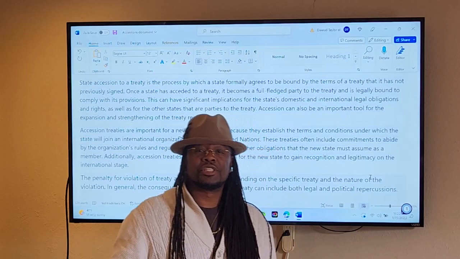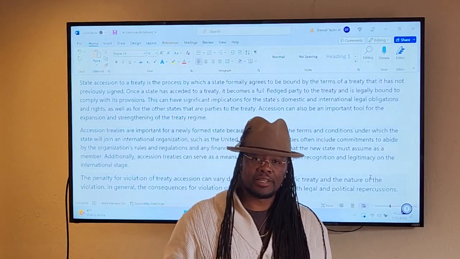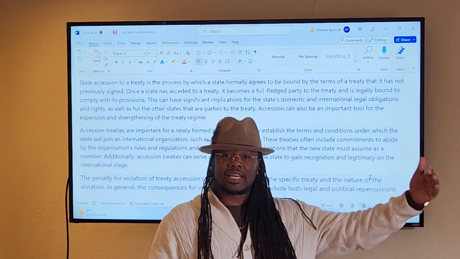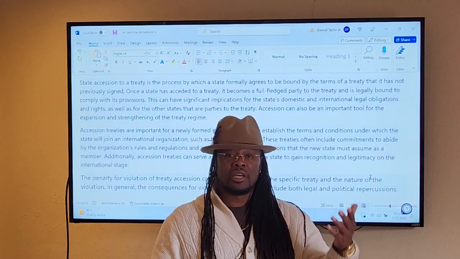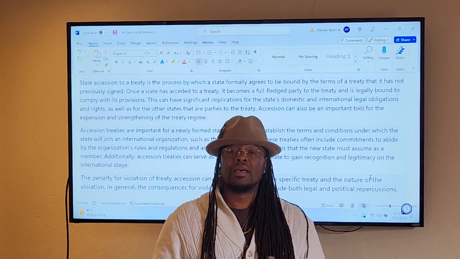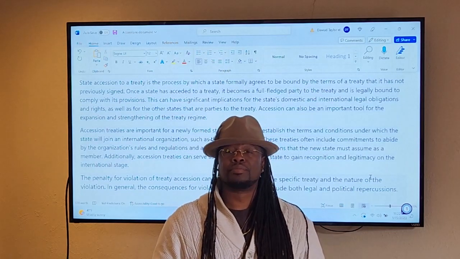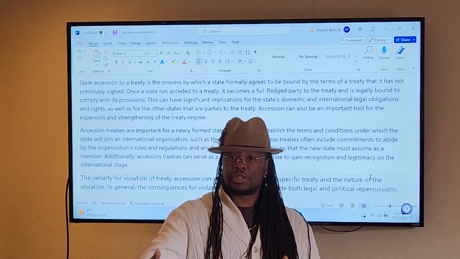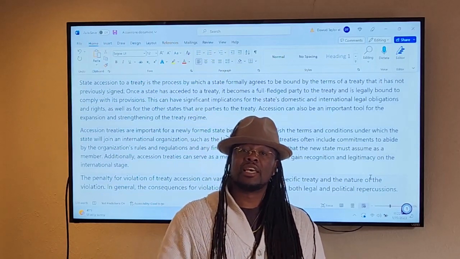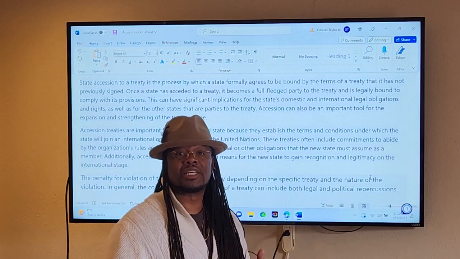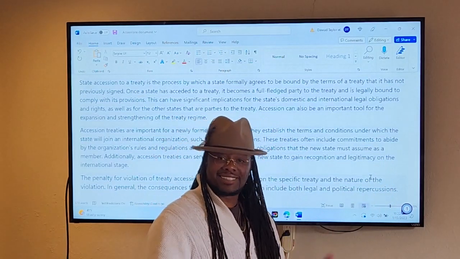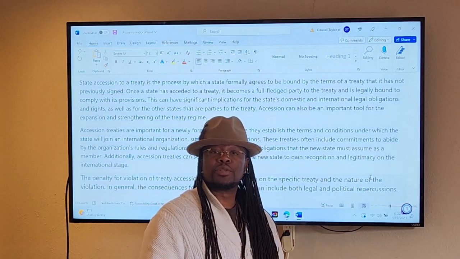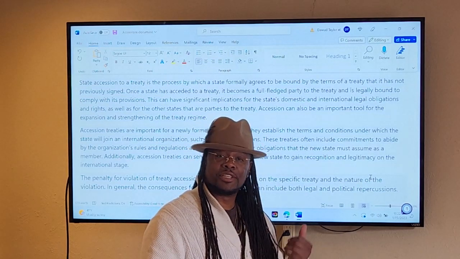And accession documents are basically an addendum to your Constitution. So addendum meaning those things that you agree to in addition to the Constitution that your state put on the record. So if you wanted to ratify or promulgate your documents with the United Nations, there are a number of accession documents that you need to, as a state, agree to. And we're going to go over the terms of those conditions in this reading today.